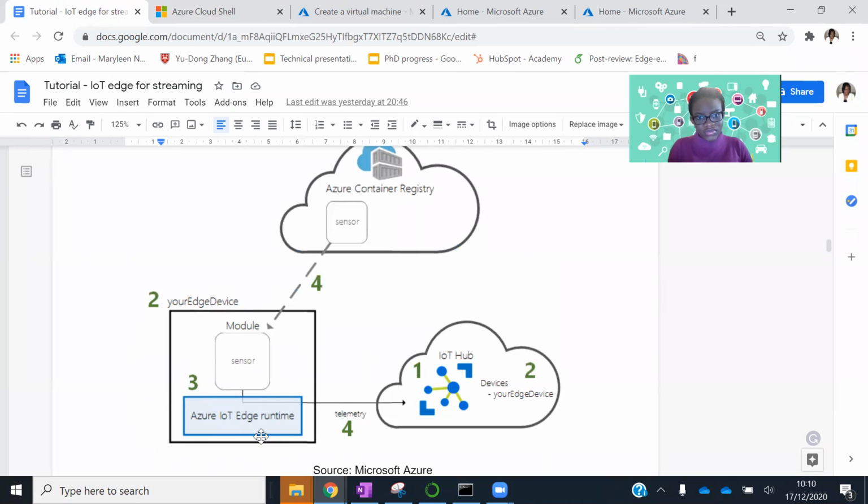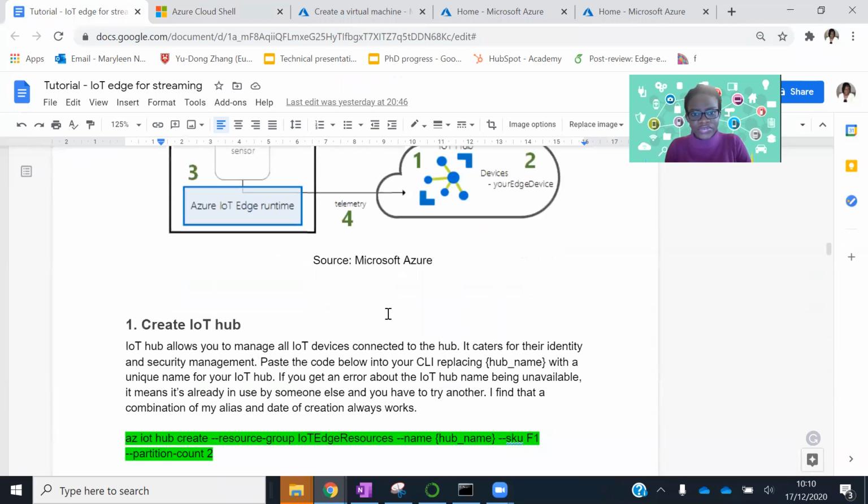And all of this module here, we're going to be deploying a sensor module here, and it will be connected to the Azure Container Registry, or you're deploying a module, a container, right? A containerized application that is being managed by the Azure Container Registry.